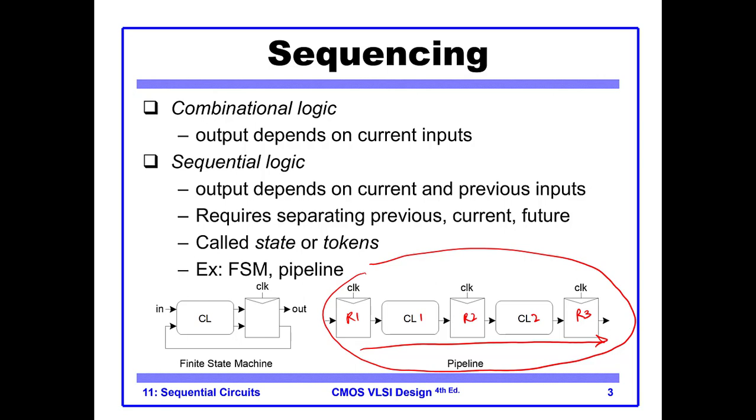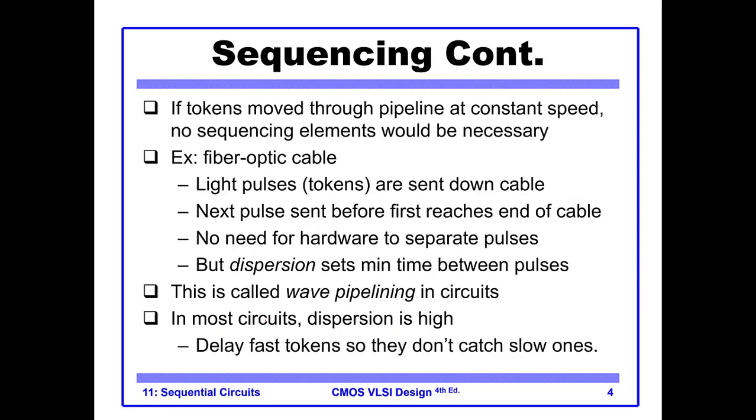And then the second design is this feedback, or this is called FSM. So these both are sequential logic. So this is our combinational logic and this is our register. So we will see what are the design methods that can be used for both pipelined and finite state machines. We will focus mainly on finite state machines in the next lectures.